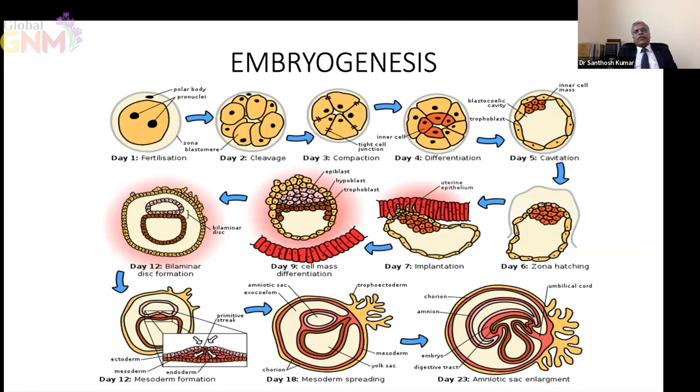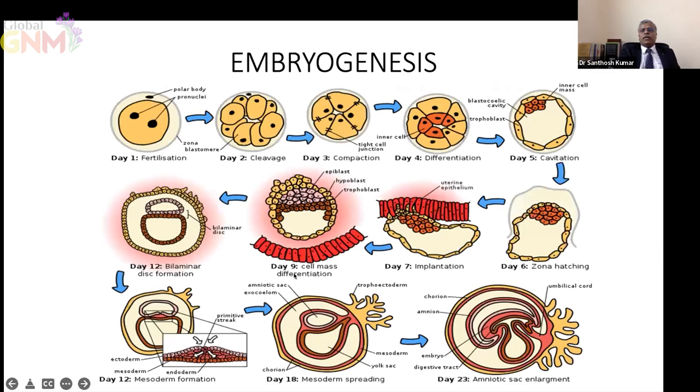So within 15 to 20, 23 days itself, 3 germ layers are developing inside our body. The importance of 3 germ layers is that these 3 embryonic layers will be there till the end, no differentiation. One germ layer never comes to another germ layer. Endoderm will be endoderm till the end of your life. Ectoderm will be ectodermal layer through the entire life. The tissues and organs are derived from these 3 embryonic layers.